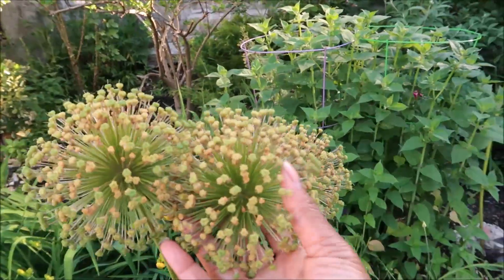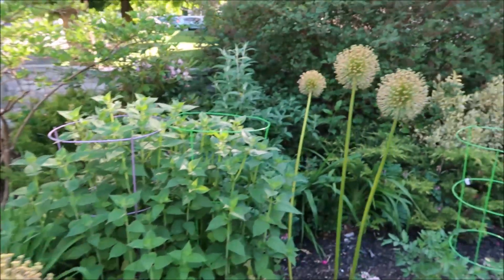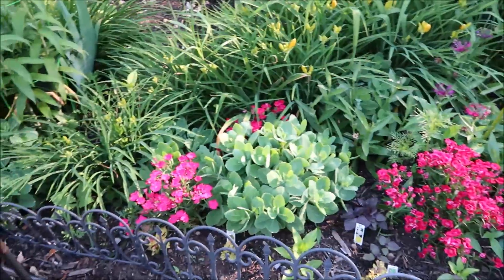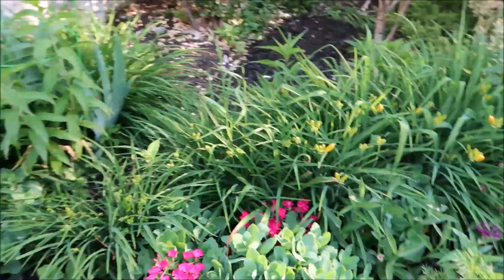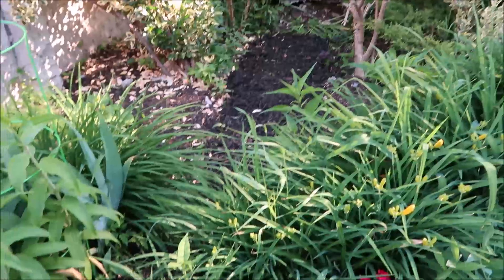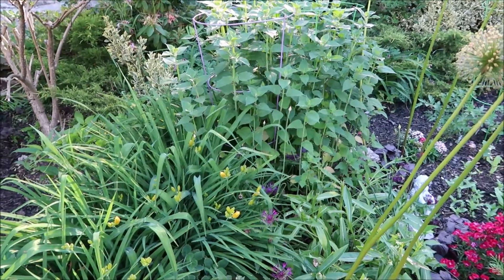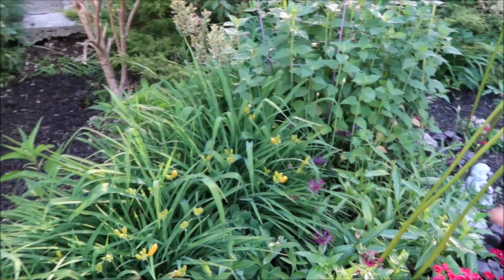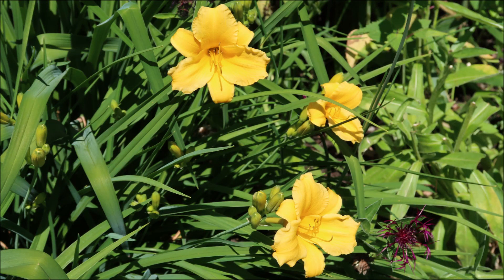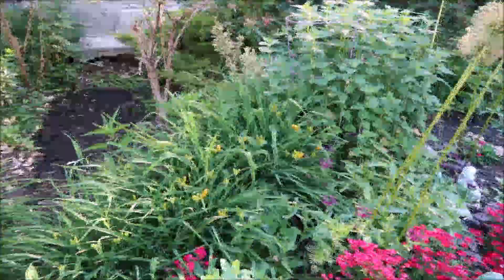Remember the gladiator alliums — they're changing. And this is bee balm; it's going to look really, really pretty. Here is a Stella d'Oro daylily. I just had one container and I divided it up and made a trail, and over the years they have just grown into this beautiful, beautiful line of daylilies. I also put some other daylilies too that will come up later on.